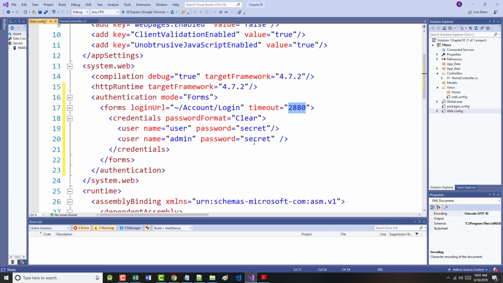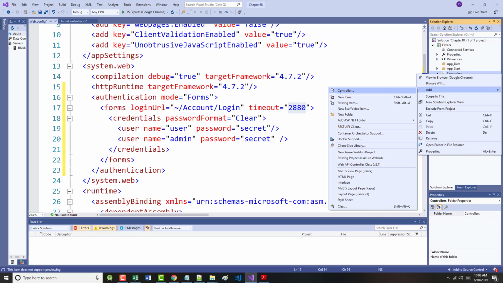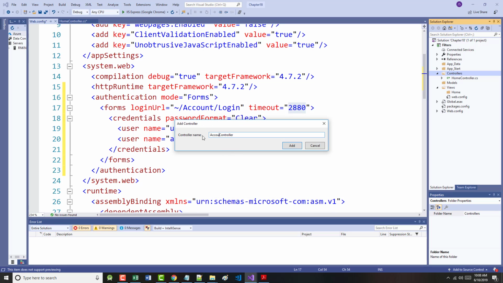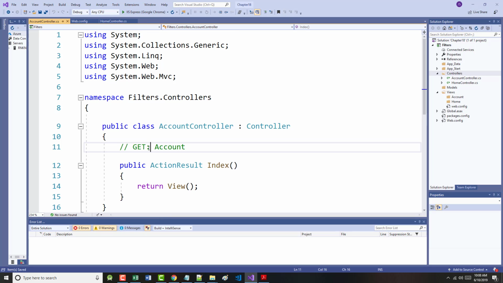All right, we're using Forms Authentication once again, and we have used the login URL attribute to specify that unauthenticated requests should be redirected to the /account/login URL. We are to create an account controller. And that is shown on the bottom of page 484 and the top of page 485.